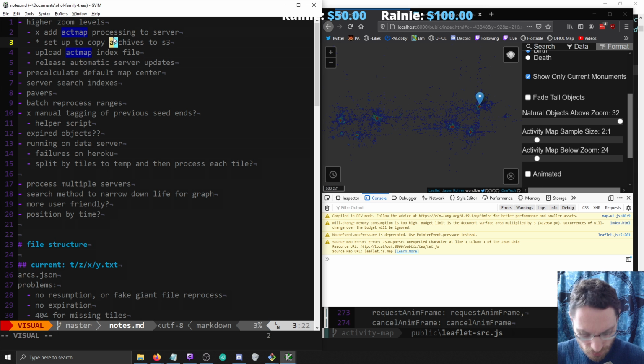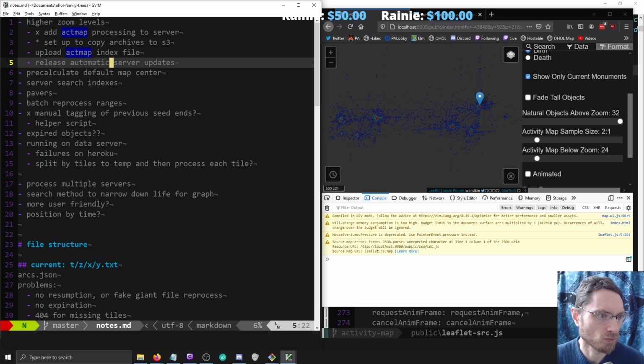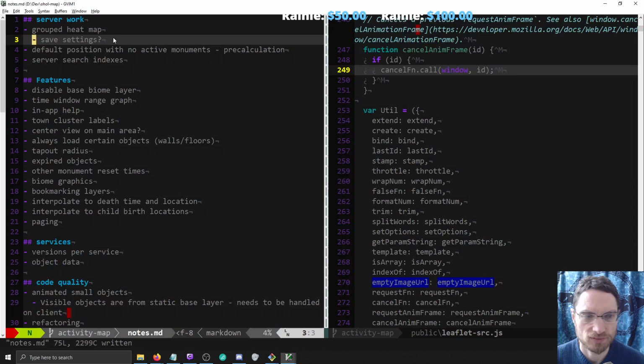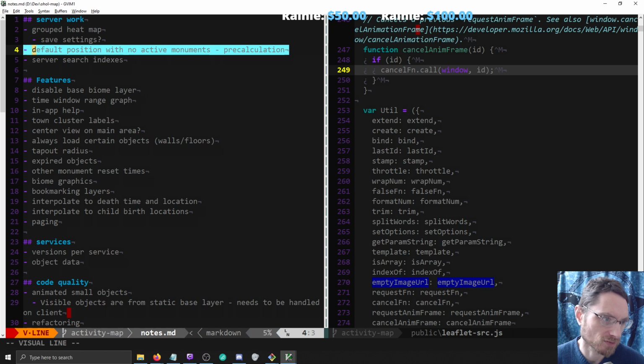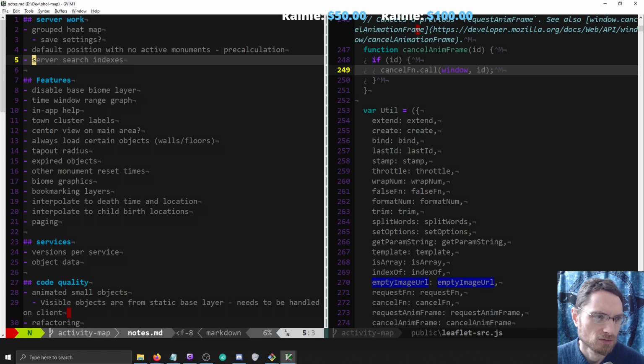Do we have any other little things we can do? So we're copying, that'll be a one file copy. That's just the update. This is going to be an update. Save, I want to use it to see what we need to save. Server search might be a completely separate set of files that wouldn't be touched by that. Probably also too big of a project for the tail end here.